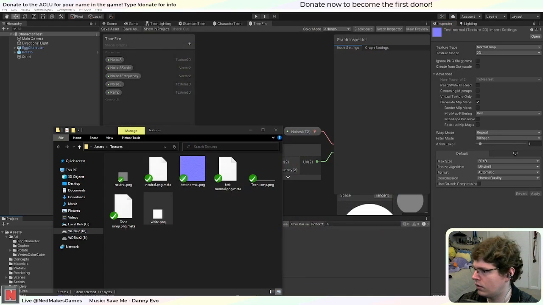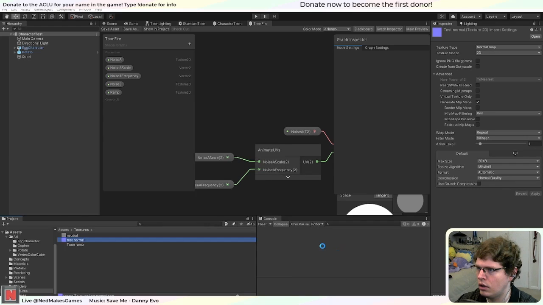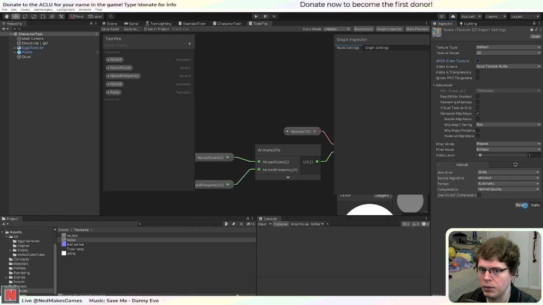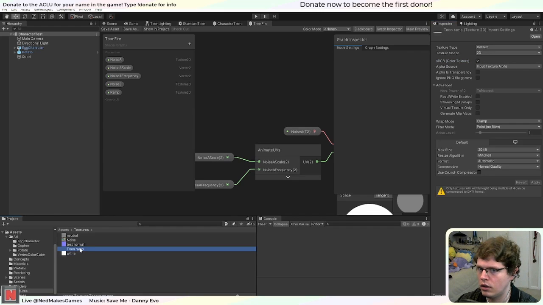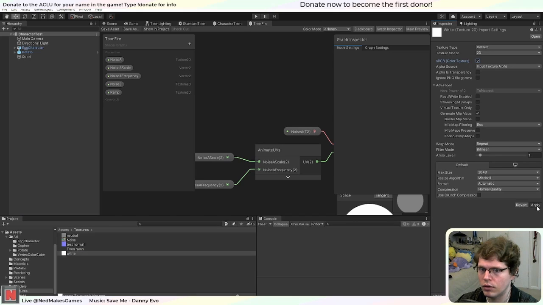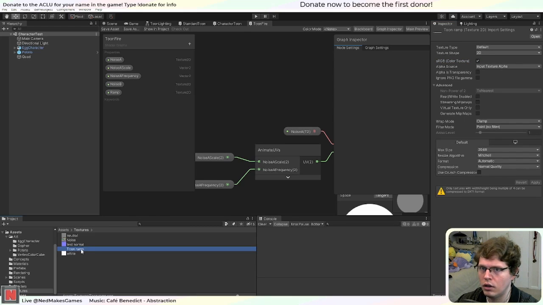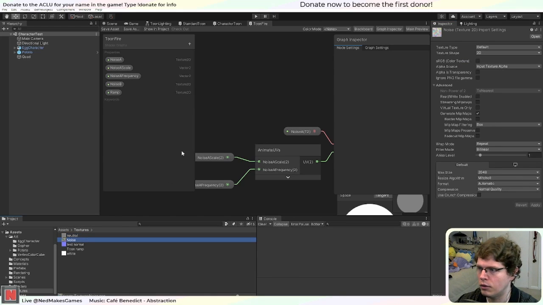Yeah, that one. So this is not sRGB and neither is white. I guess technically the white one is, so I can stay. Oh yeah, this Toon ramp. I should turn sRGB off for sure. All right.